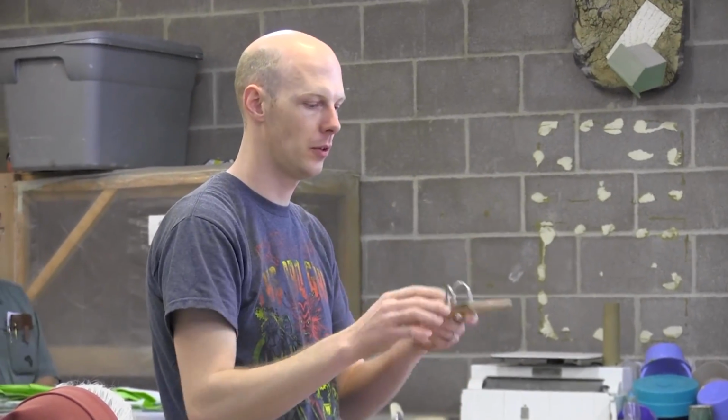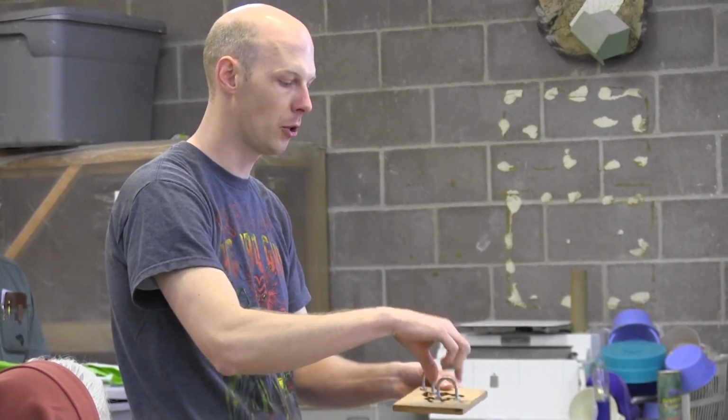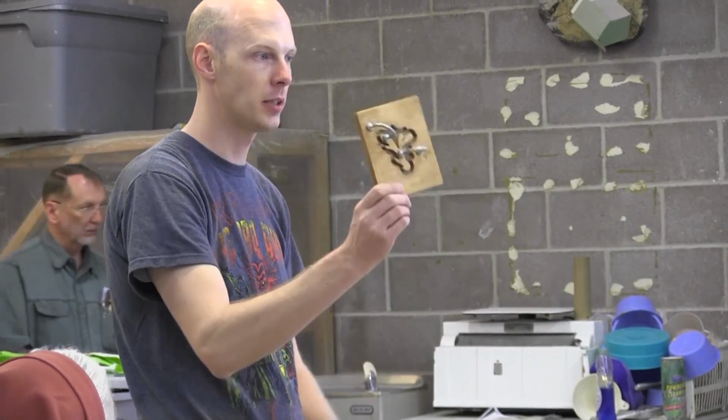Just when you plan out your die, you kind of have to plot where these are going to go and how they're going to be arranged. But you can make hollow dies without having to weld. Now, granted, if you try something and it doesn't come out right like you want it, check your clay, because clay can make a difference.